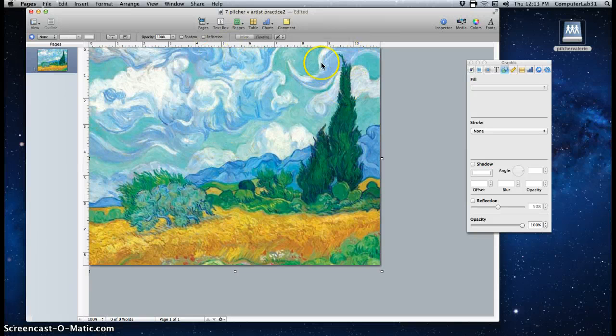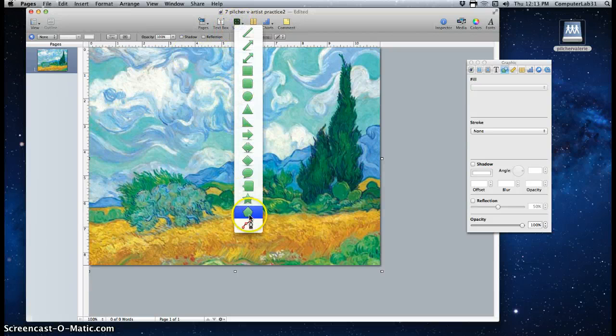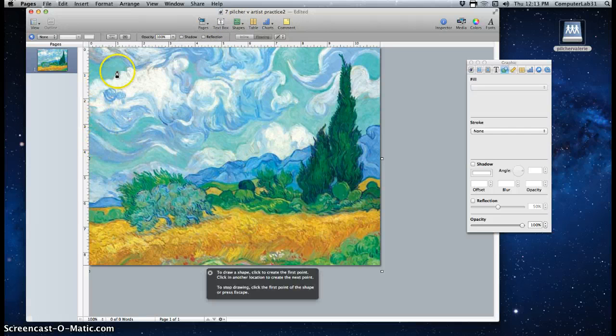Remember in Starry Night we traced the moon. You have to decide based on the painting that you pick what you would like to enhance or change or colorize. So go ahead and decide after you've picked your painting what it is that you might want to trace. And then using the tracing tool, I'm going to begin tracing.